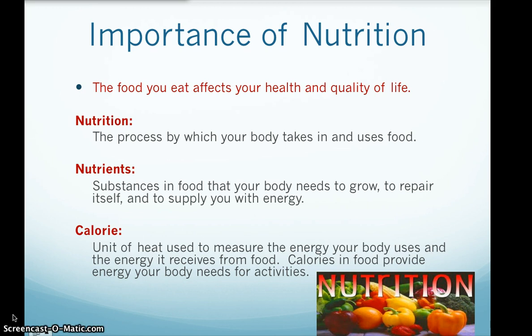Basically, what we have to understand is that a calorie is a unit of measure, a unit of heat, a unit of energy. Our body can really only get calories from three different nutrients: carbohydrates, protein, and fat. It's going to be really important that we take in the right types of calories, and the big key as well is that we balance our calories with our expenditures. What I mean by that is if I'm eating 2,000 calories today and I'm trying to maintain my current weight, I need to make sure that I'm also burning 2,000 calories during the course of the day.